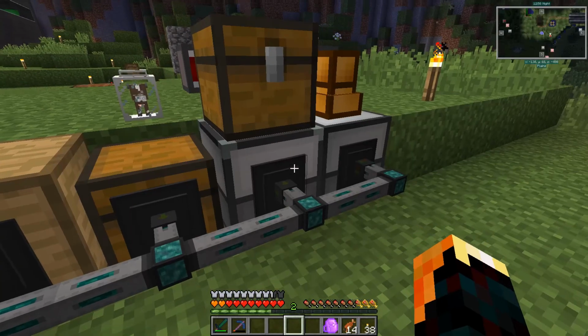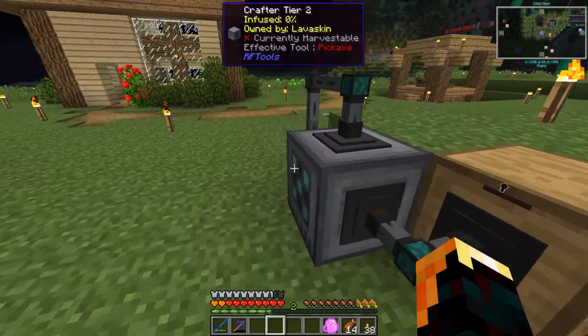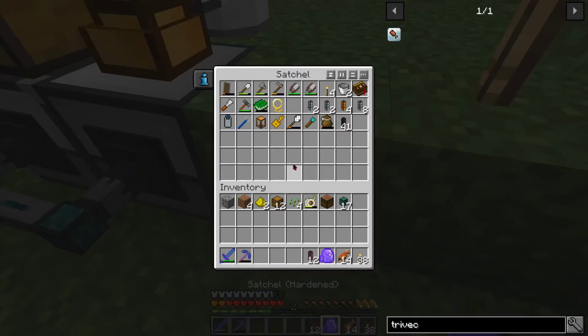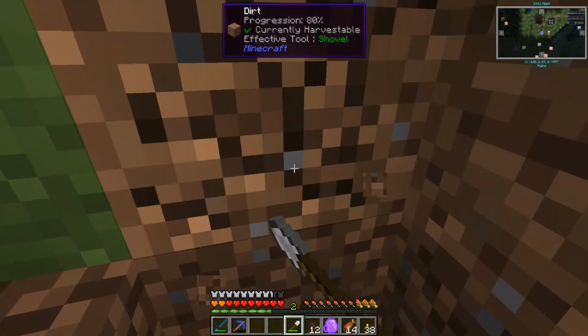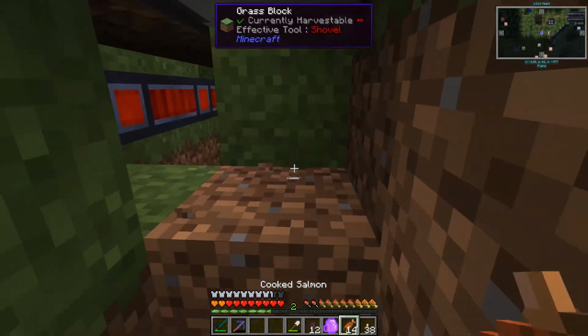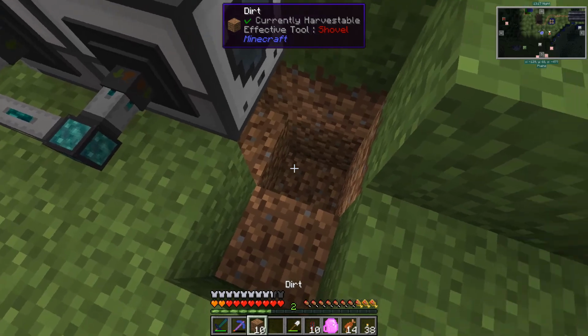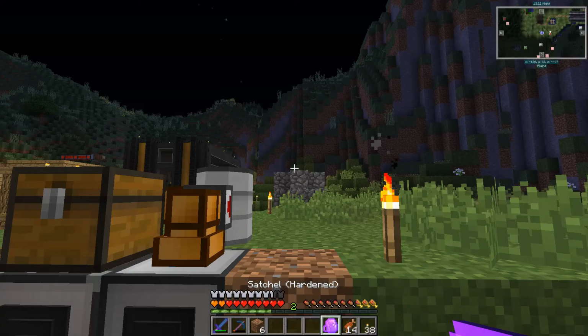That's running out of power. Oh, I put it here so that I could get power to it, and then I moved it so that it's not on the power line anymore. I might actually be stupid. Okay. Impromptu, just do this. That should work just fine now.